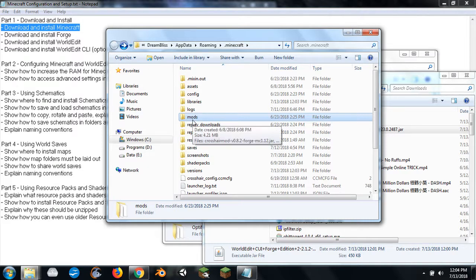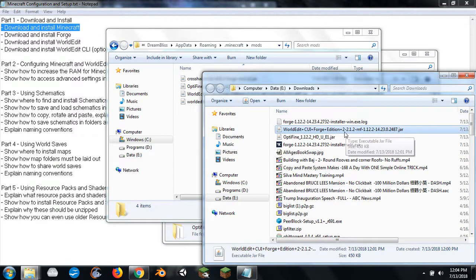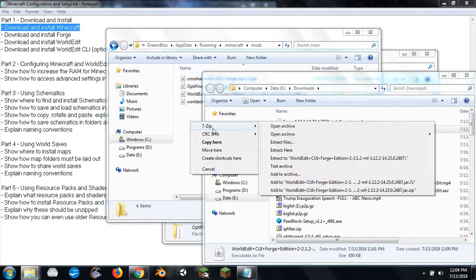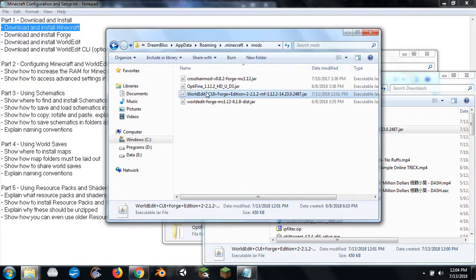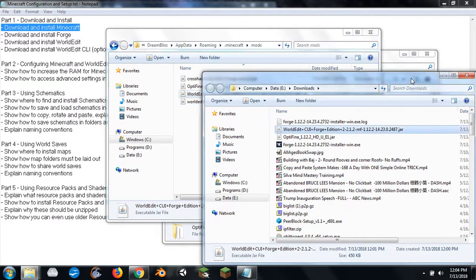And then if it's not there, try installing it again, because it should provide you this folder, but if it doesn't provide it for you, then you need to put one in there. And all I have to do in this case is just take this over here and copy over here, and it'll probably be an overwrite because I already had it over here. And now we have this Forge MCL, we have WorldEdit. So this is the WorldEdit Forge mod edition.